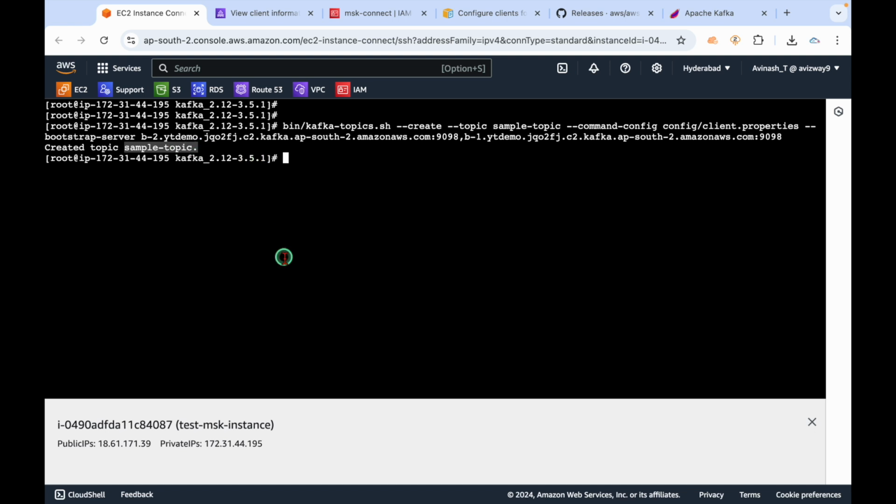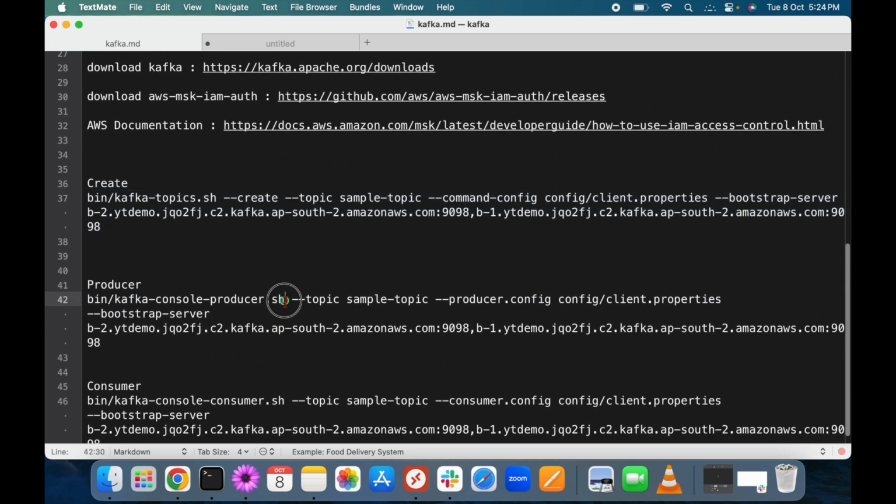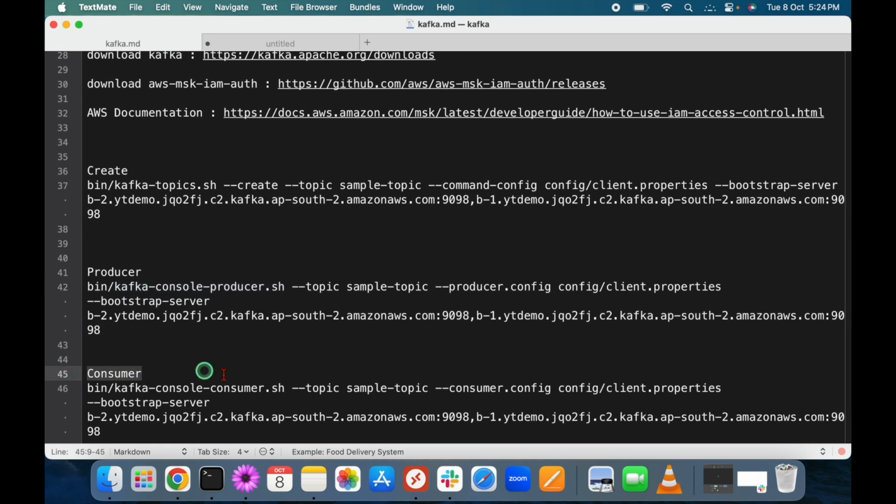So now the sample topic got created. What we can do is use this console producer, and we can manually type messages. Whatever message you want to send, we can type it within the terminal itself. Then we can use this consumer. We are using the same topic to consume the message. Which authentication method you want to use, you can pass that here. Earlier it was command-config to create a topic, right? For producer, it's going to be producer.config. For consumer, it is going to be the consumer.config option.